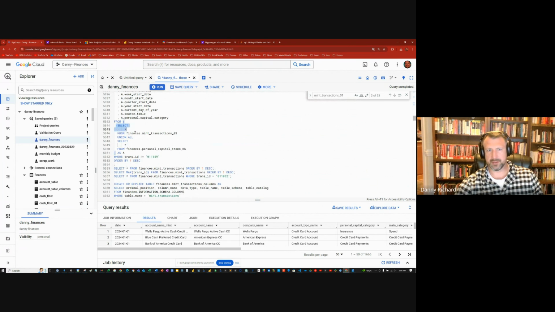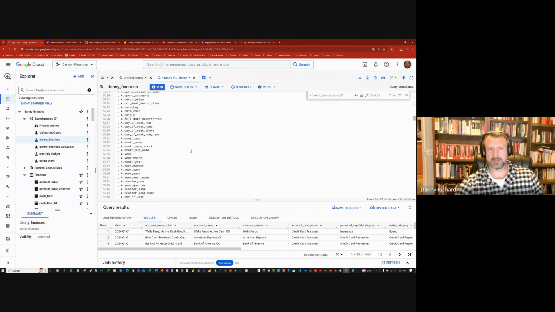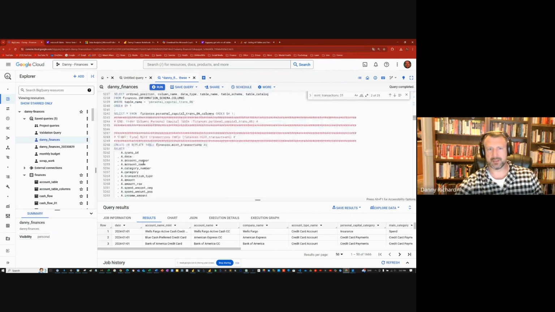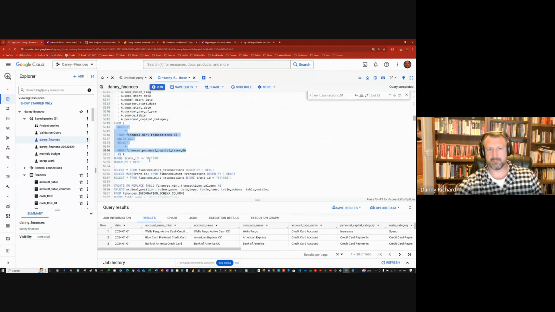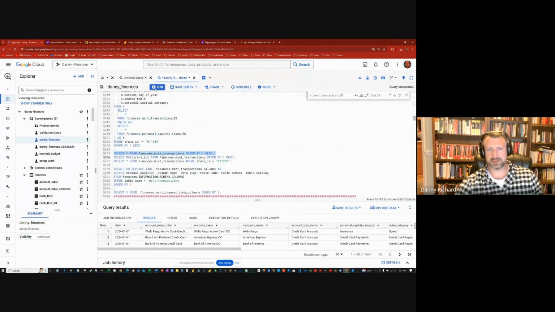It's a simple union of the two tables. They're the exact same shape, so that's all you need. But you need it exactly the same. You need the fields in the exact same order. You need the formats to be the exact same everything. I just did some more logic to it, but this is the combined transaction table.